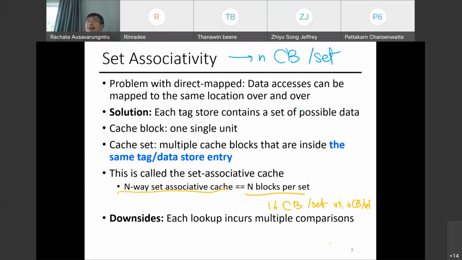That's why there has to be a balance between maintaining 16 cache blocks per set versus 4. That also has to do with how long it would take to access the cache. The smaller caches, the L1 cache on your processor, are typically 4-way or 8-way. At the bigger level caches like L2 or L3, you can go more set associative. It can be like 16 or 32. All right, so that's basically how we design chips.